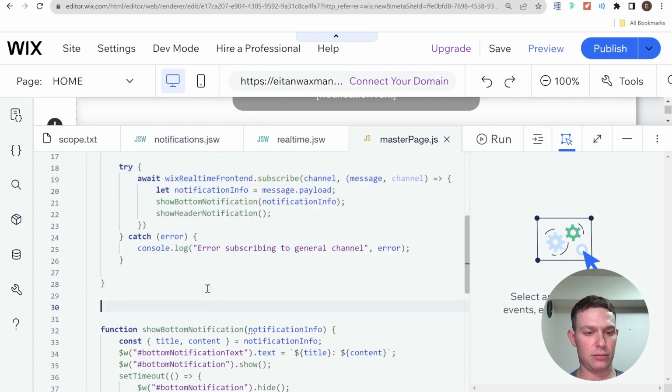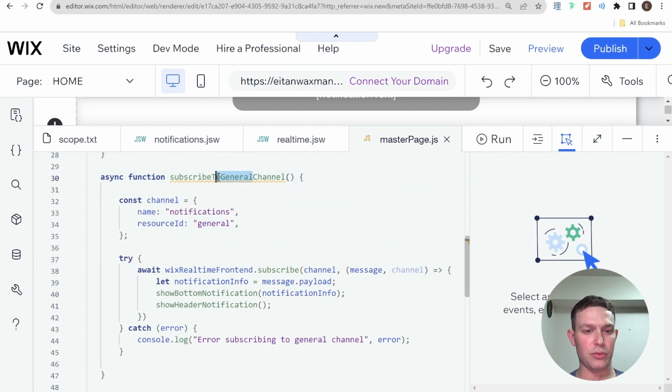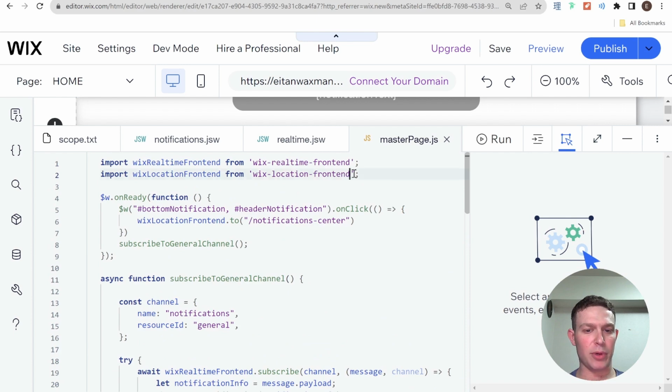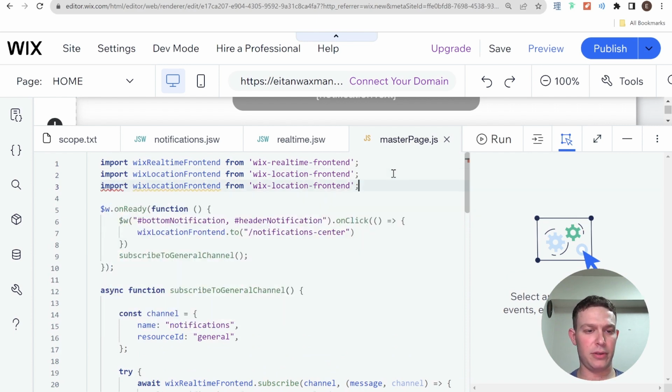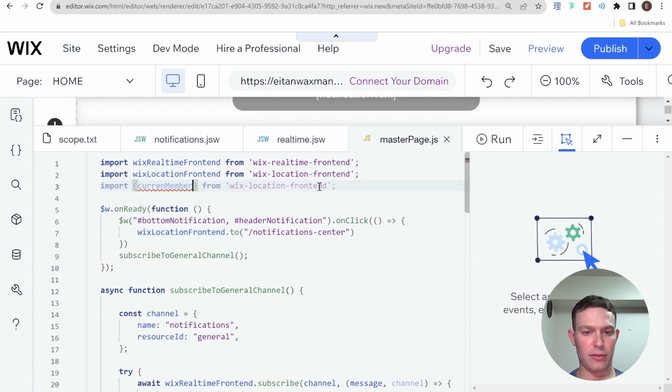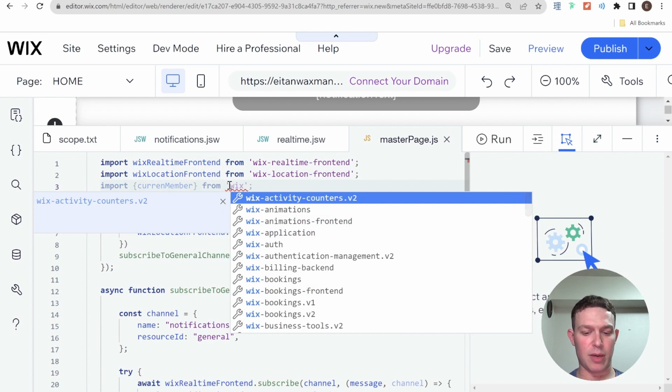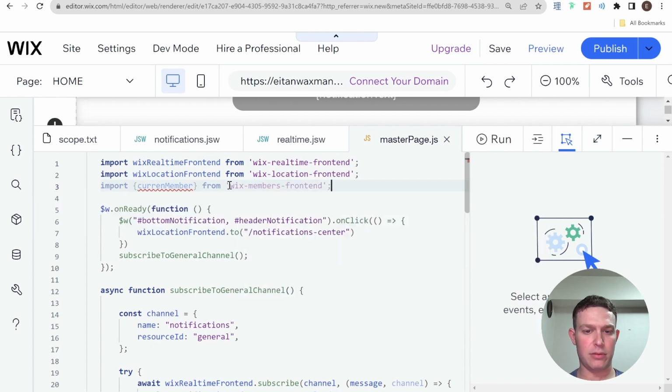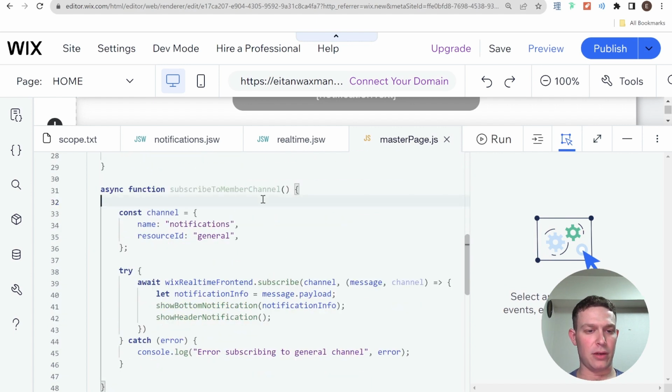And then we're essentially going to have the same thing for subscribe to member channel, let's call it. For that case, we're going to use import current member from Wix members front end.